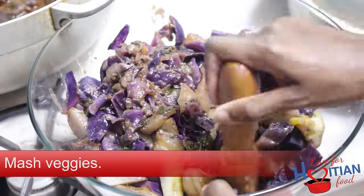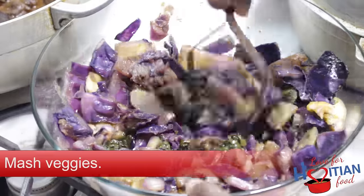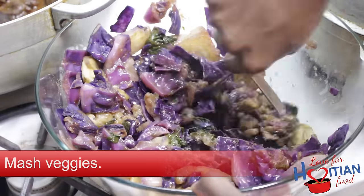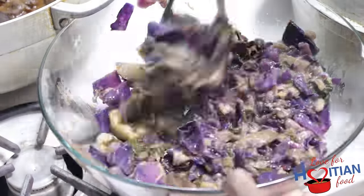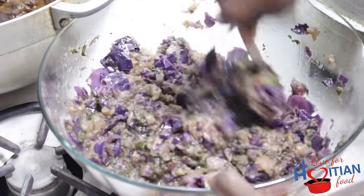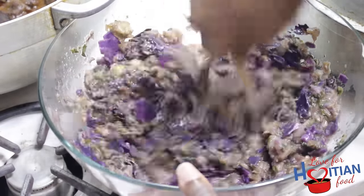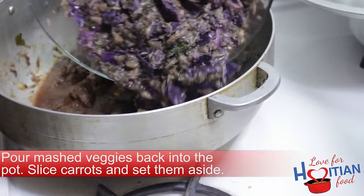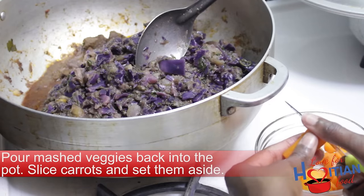Mash your veggies. I started out by using a mush pilon, a pestle, but I was afraid that I was gonna break the bowl if I mashed too hard, so I switched to a potato masher. After mashing it, pour it back into the pot, then slice the carrots and set aside.